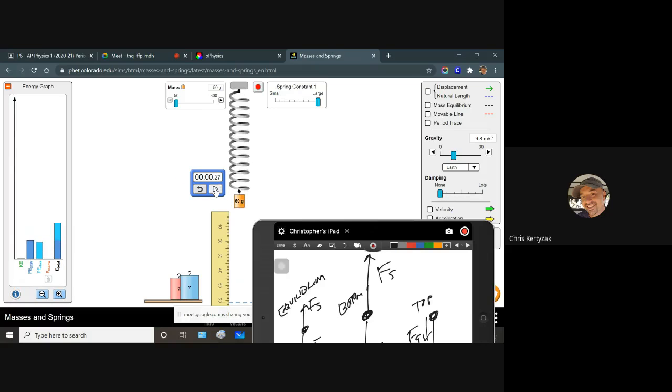Boom, boom, 0.2 seconds, 0.25 seconds, about a quarter of a second. Boom, boom. See, that's such a small time. It's hard for me to do it accurately. 0.37, 0.32. It's a small amount of time, right? It's a small period. On the other hand, if I reduce the spring constant, boom, boom, it's a much longer period, right? So we see that there are 2 properties that have an effect on how quickly it goes through its cycle, and it has a direct correlation with the period.